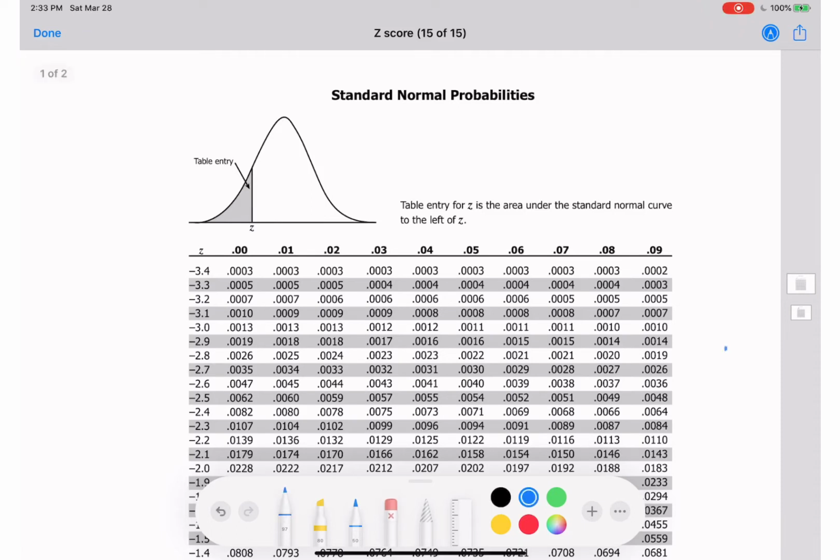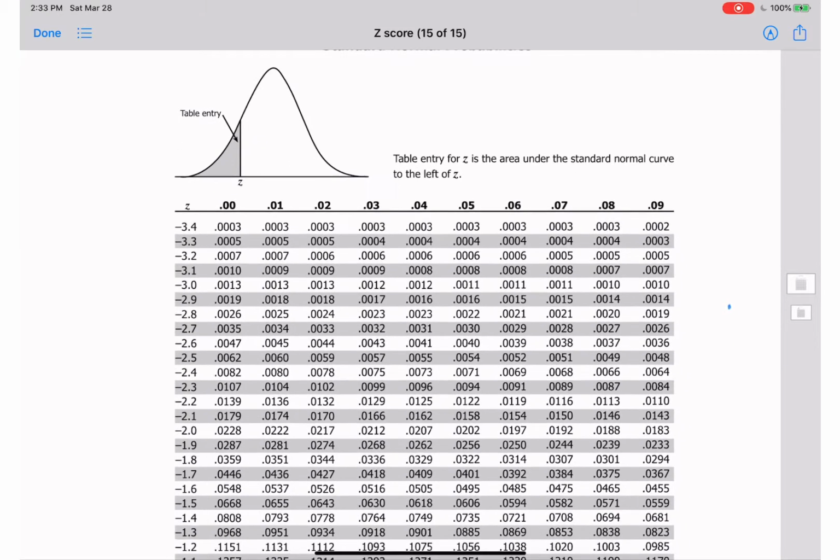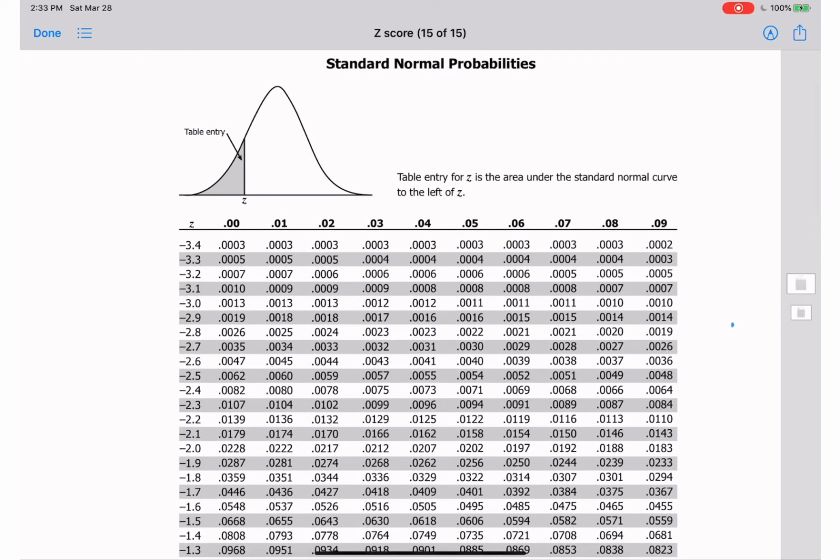In this video I'm going to record how to work with the standard normal distribution, a continuation of 5.1. This is chapter 5.2. Before we work with the 5.2 slides, we are going to learn how to work further with the standard normal probability table. So far, we learned how to find the area based on the z-score.